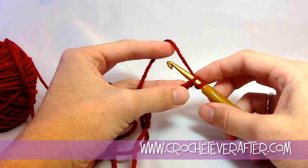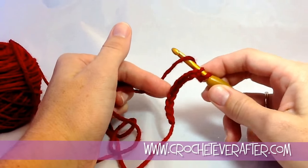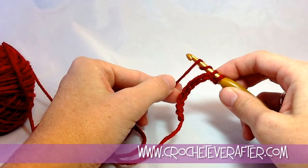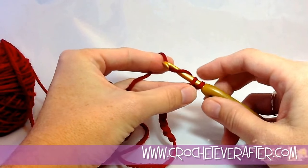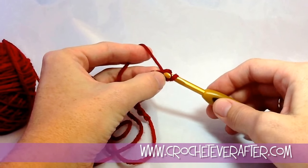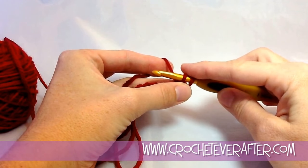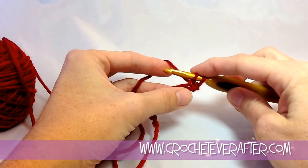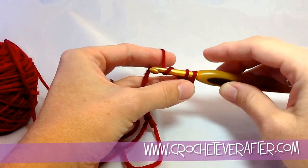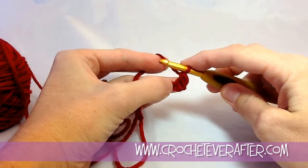Then I'm going to yarn over. What I like to call this is a 'layover' more than a yarn over — you're still coming from back to front, but it's not really a full yarn over. This confuses people because you think you might need to wrap it all the way around. So I like to say layover for the first one because you're just laying it over your hook. Then I turn my hook down to catch the yarn and pull it through that loop, and I slide my hook so that my loops rest on my shaft — that's going to give me consistent stitches. Now I yarn over again, and this is more of a yarn over — it goes all the way around from back to front. I point my hook down so I can slide easily through my stitches. And I've just made my first single crochet.